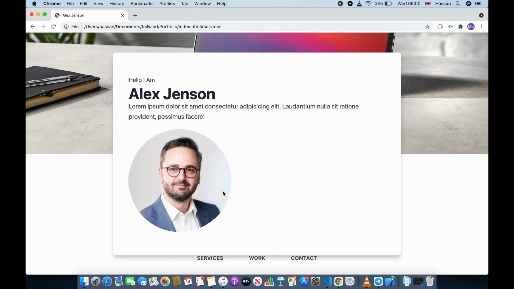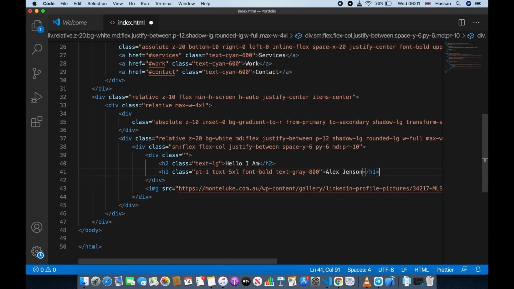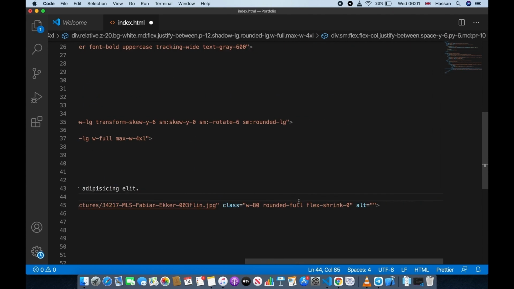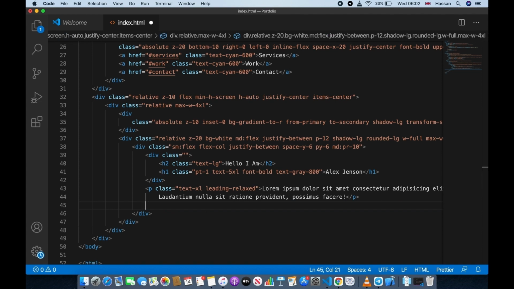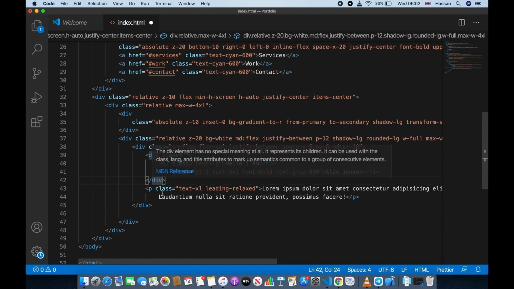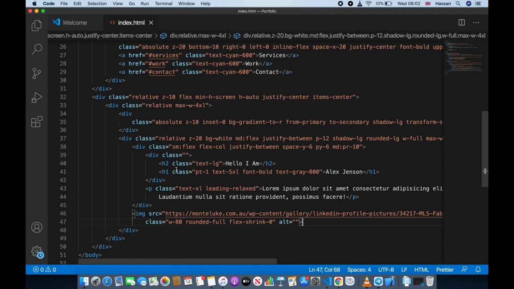We have an issue. That's because we have misplaced the paragraph. The paragraph is meant to be right under the div that contains the headings, because we have a column, so those two will be in a column. This column is holding the paragraph and a div that holds the headings. So the paragraph goes under the div that is holding the headings. So make sure you put it that way. And then after the column div, we're going to have the image. That's where the image should be. And now let's see if that is actually working now.